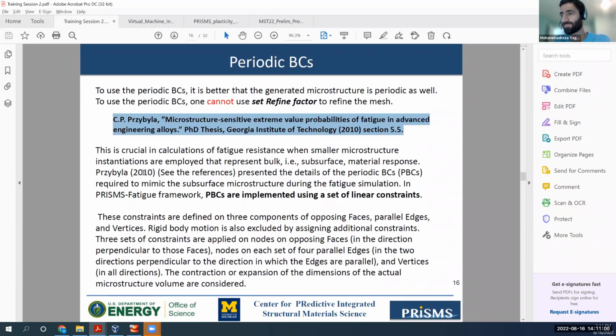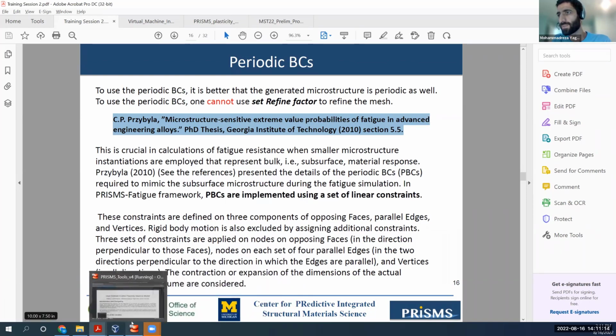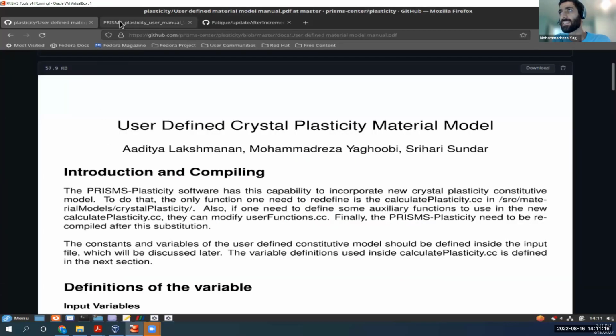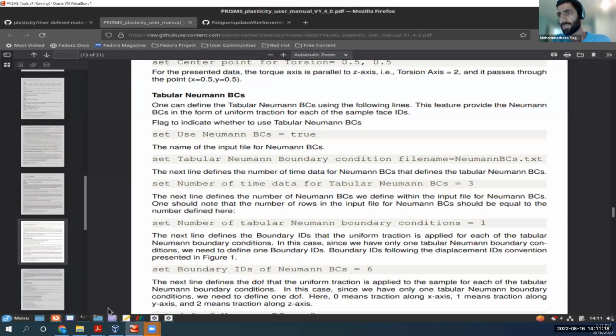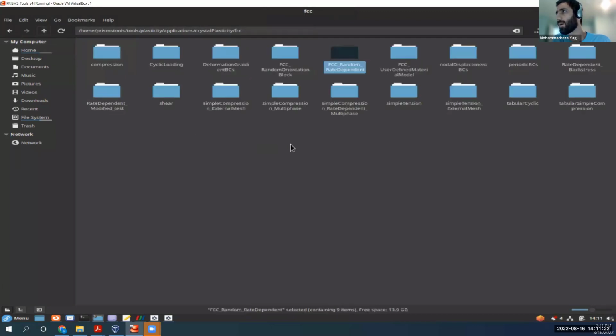And so the only thing you most probably need to change is the loading part. And if you go to the files here, the folders, and you go one step above, you will see there is a periodic boundary condition somewhere here.